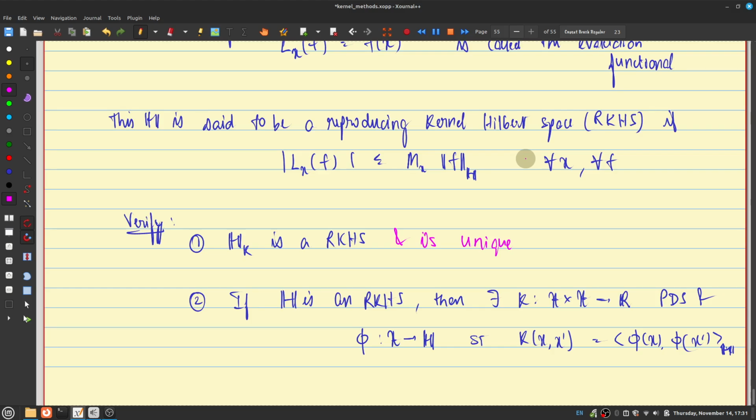No. So if I want, in addition, this particular property, then it's unique. If I don't care about this boundedness property, then there are multiple ways of doing it. I could have multiple Hilbert spaces for which the inner product in that Hilbert space is equal to evaluation on the kernel. But apart from the reproducing kernel Hilbert space, if I take any other Hilbert space, those Hilbert spaces will not satisfy this boundedness of the evaluation function.